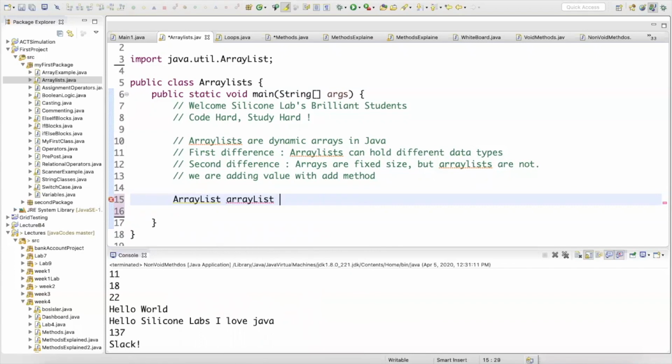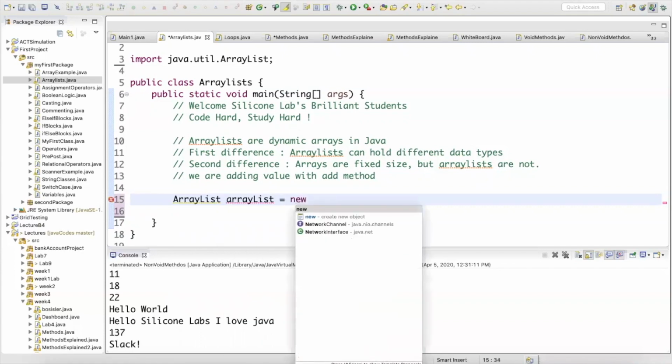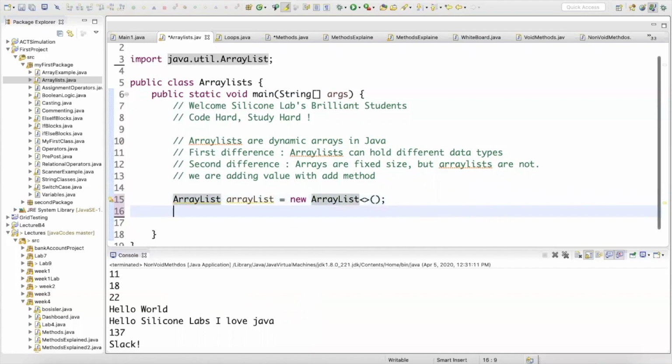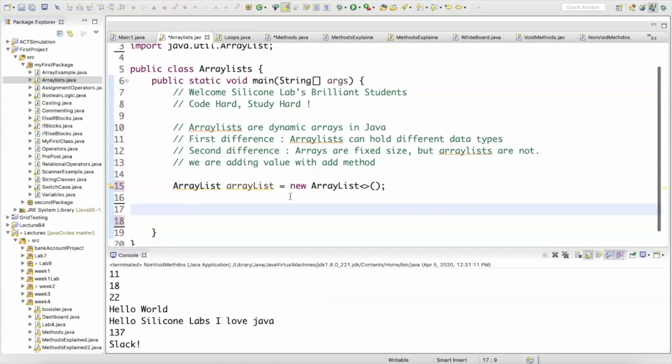And I write down my array list name equals, we are using the new keyword and the ArrayList class name again. And on the right side my array list has a diamond bracket. I am erasing that also. You can erase it or you can keep it. It's not going to affect your program. I'm going to keep it. Now my array list is ready, and I'm going to assign values to the array list.